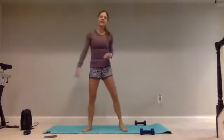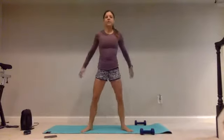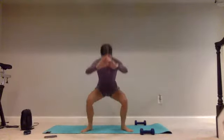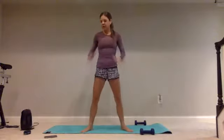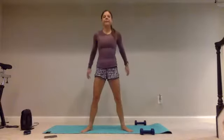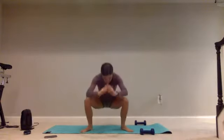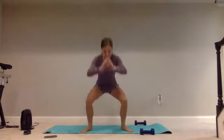So we'll take our feet nice and wide. We're just gonna squat it out. So sitting that chest up nice and tall, back through those heels. Just starting to get everything all warmed up. Pretending just like we're at the gym. We'll go for 5, 4, 3, 2, and 1.